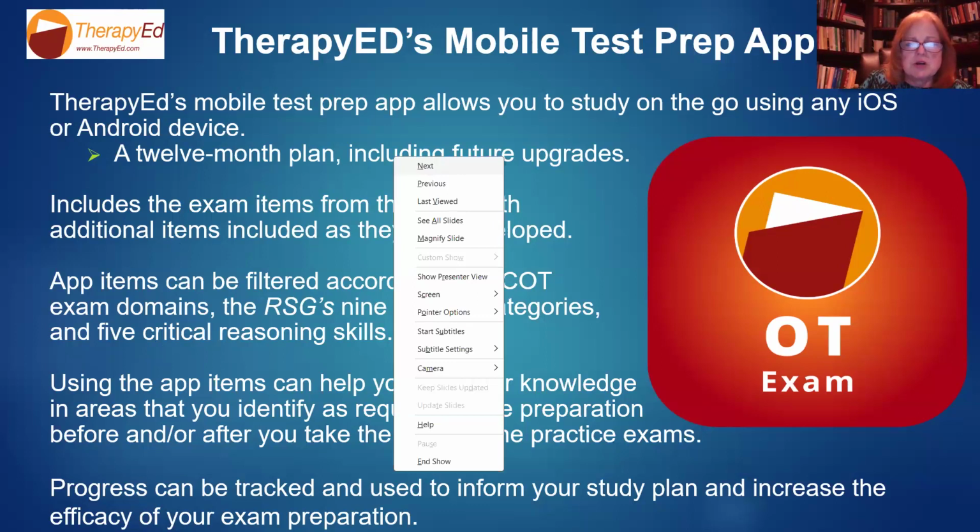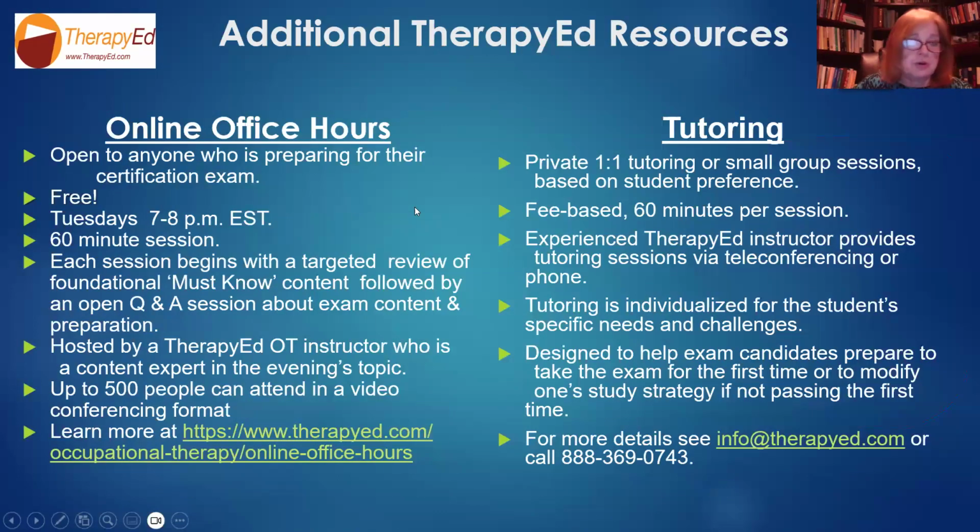The other resource I want to talk about is, as you know from being here, we have our online office hours, and they follow just what I said, a 60-minute session where we have a targeted review of must-know information, followed by open-ended questions, and up to 500 people. Now, sometimes we get 120 now post-COVID. Last week I had like 75. But during COVID, we did get up to 500 people attending these sessions.